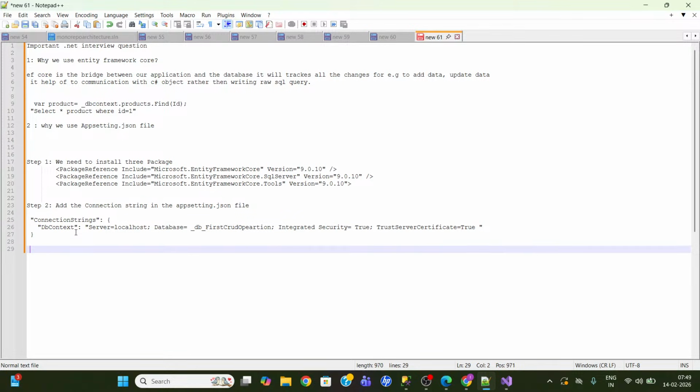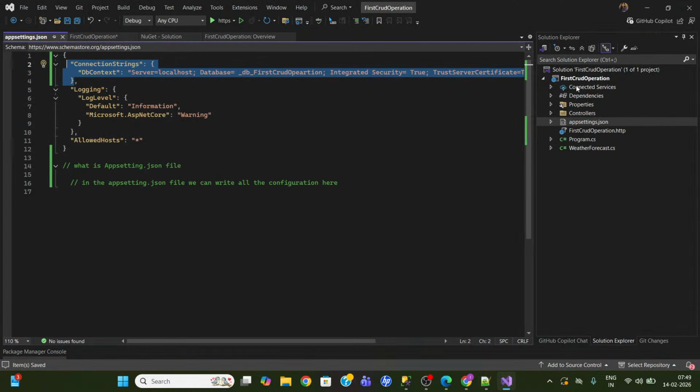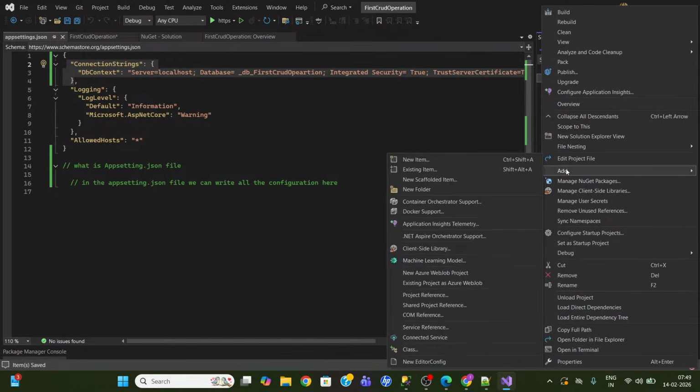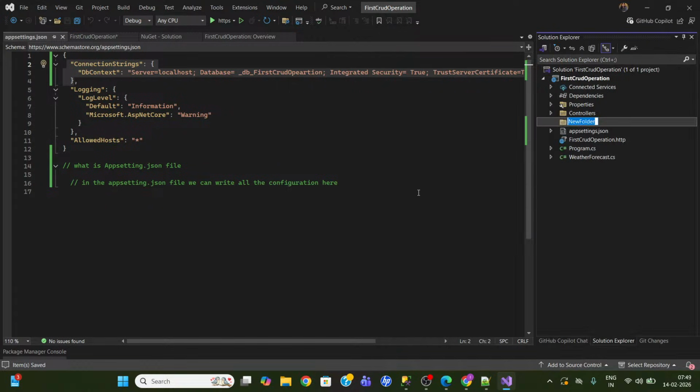Step 3 is we can, for now, make one class. This is the first application we can create. So here we won't follow any SOLID principle or dependency injection or OOPS concept.